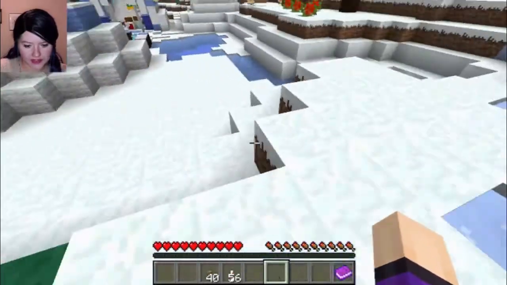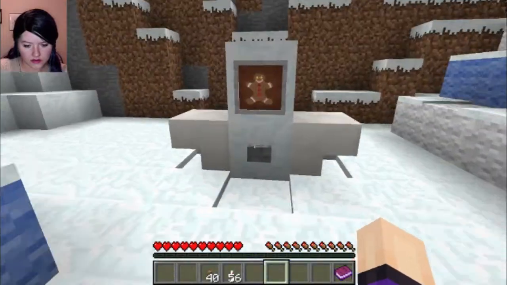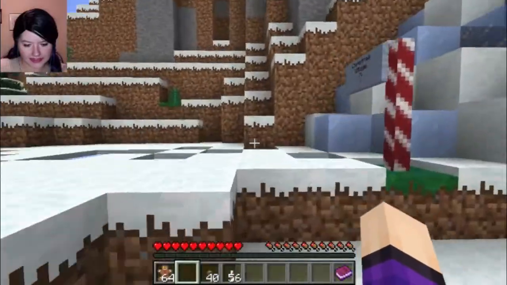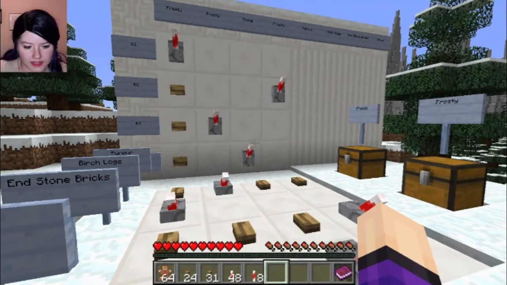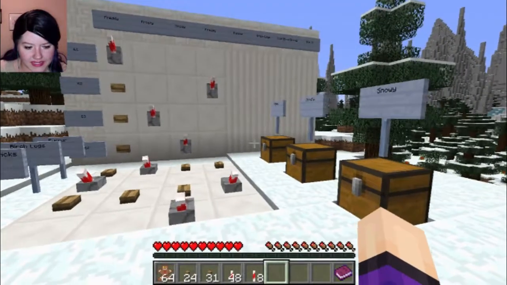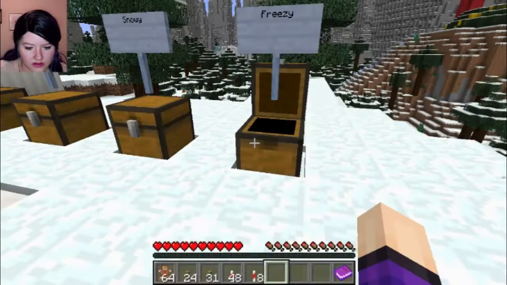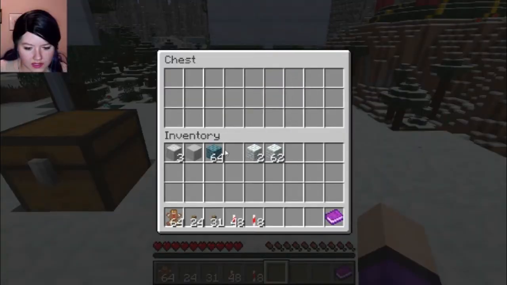I guess I have to come back to find out. Guys, I don't think I did it right. All right, so Freddy is 61 birch. All right, Frosty is 63 purple. Oh no, did I do the same thing? 64 bricks. So Freezy is 62 end. Wait. Did I switch those around?